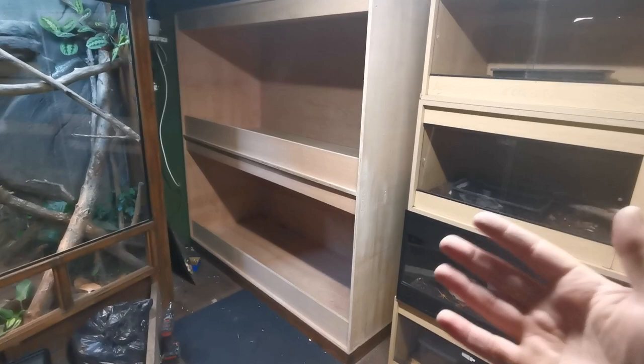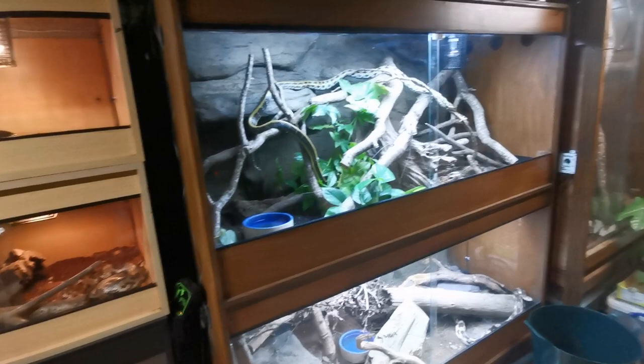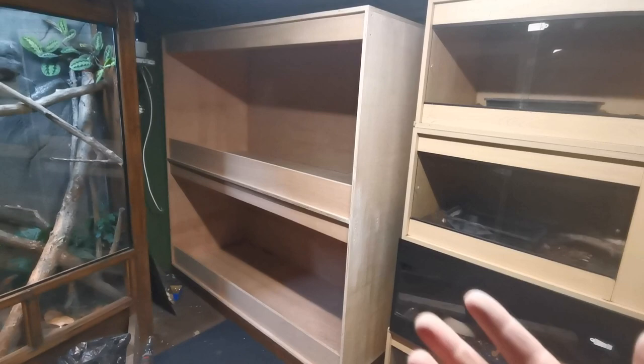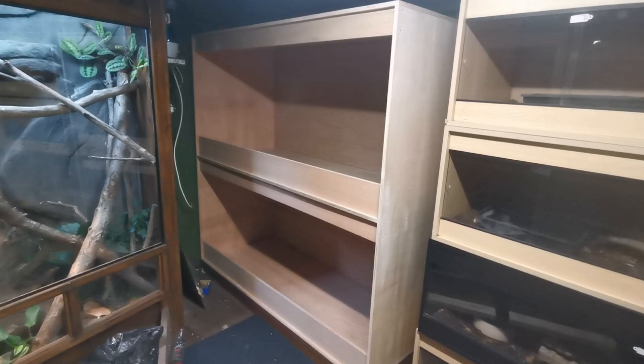Obviously, I go with the more natural looking rock stuff for all of these, the northern pine and all of them things. But I'm thinking maybe a barn style thing, because they are commonly found on farmland. So yeah, maybe I have to think about it, but I'm quite confident I'm going to do that.